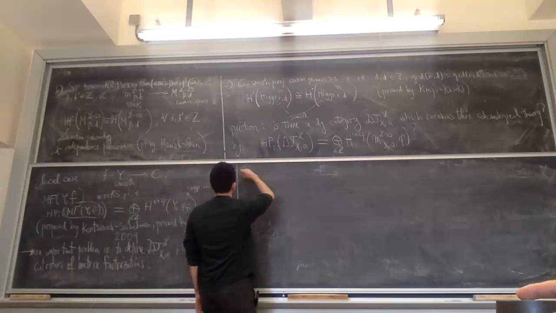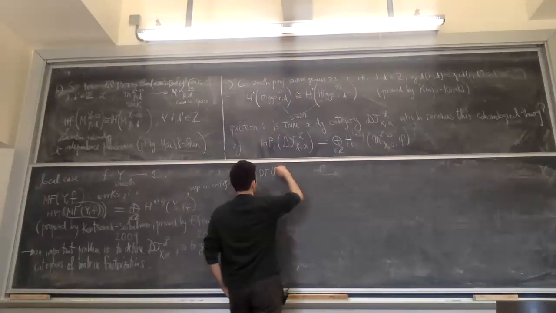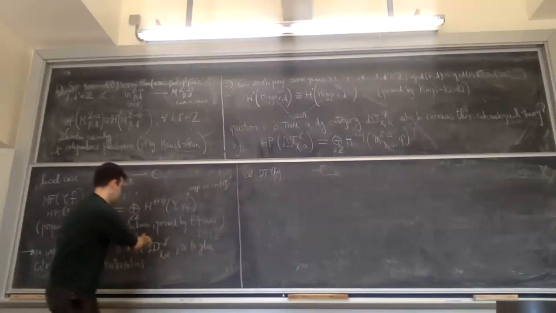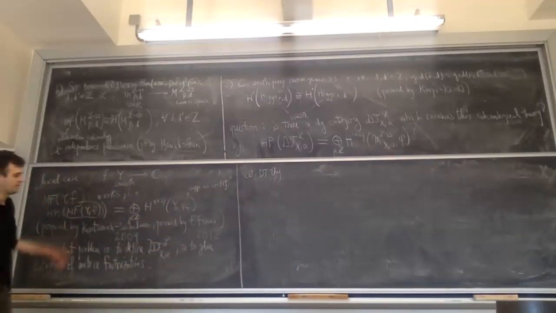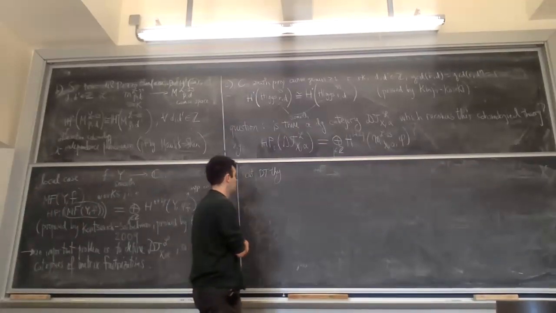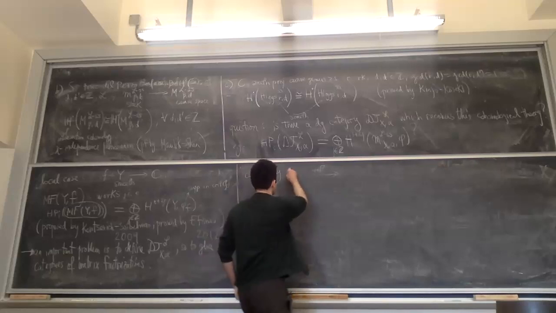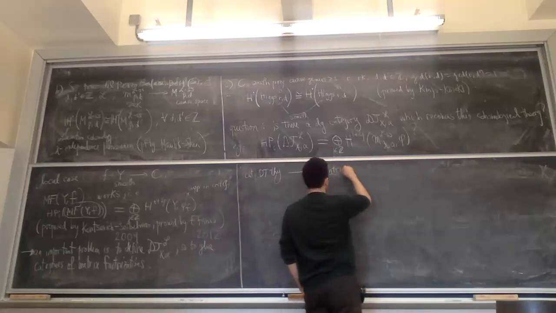Now I should say that this categorical DT theory would be the study of these categories. As I said, they are not defined in general, but they are defined when X is the total space of the canonical bundle over S. So one type of problem is, again, this intrinsic study.